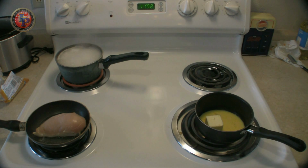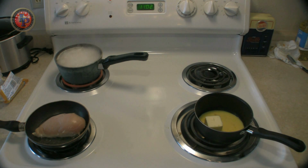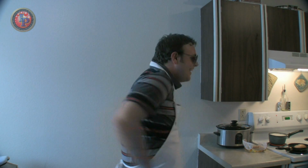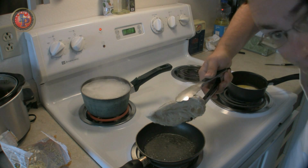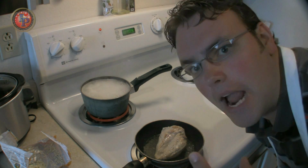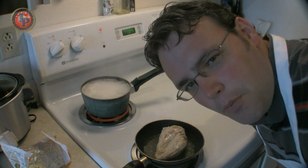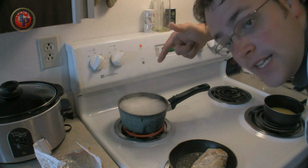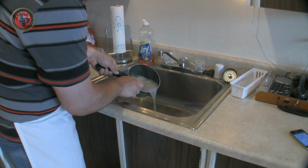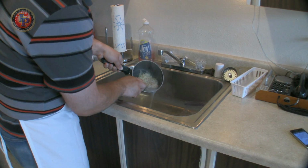Well, we've got our chicken, the sauce, the ramen, all cooking. Doesn't look half bad on the other underside, but it could go a little longer. We want to try to make sure it's nice and brown. There's a little bit of brown here, but we need just a little bit more. Okay, so the ramen is done. So what we're gonna do is we're gonna drain off all the water. And we're just gonna let this sit off to the side for the time being.